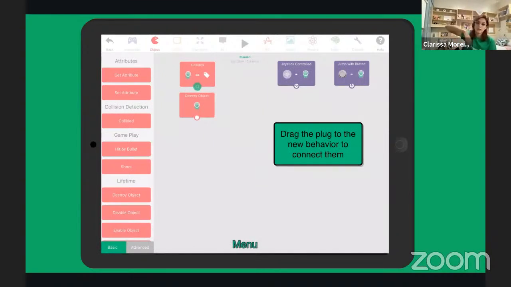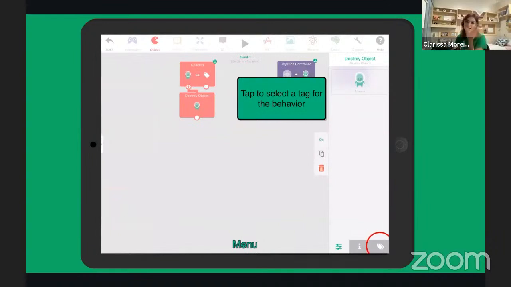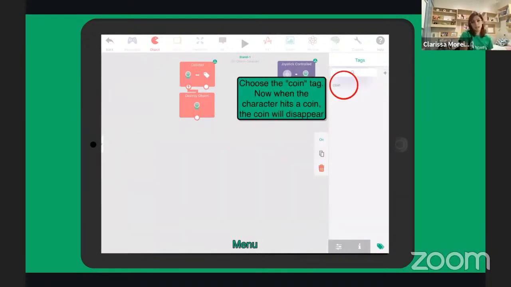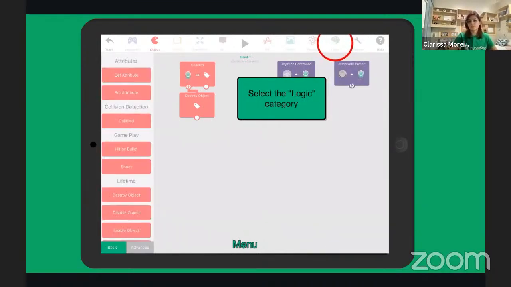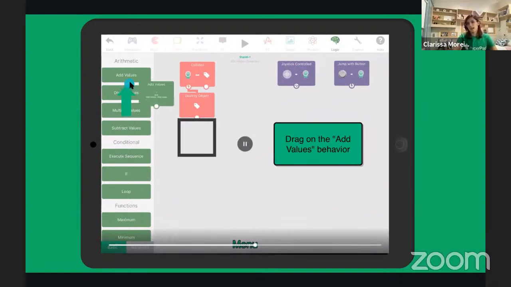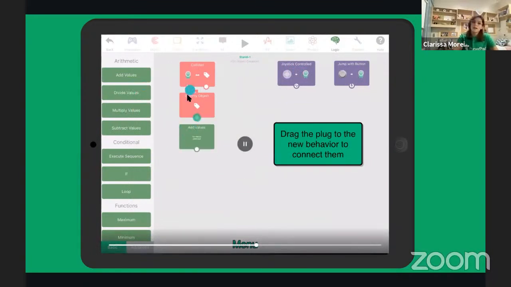So now you're gonna connect. As you're making the game, you're gonna see that it looks like this. It looks like that's how it looks. And you're gonna be like, what's happening? But you're doing good. That's literally how it works. So here logic, and then we add values here, and then you connect them together.